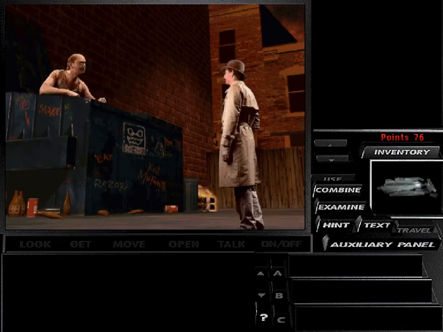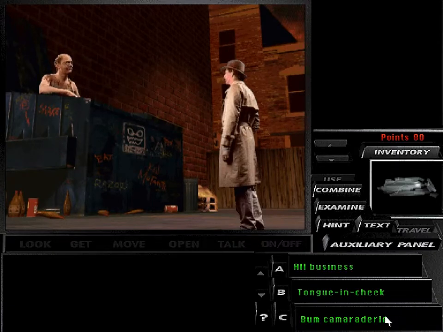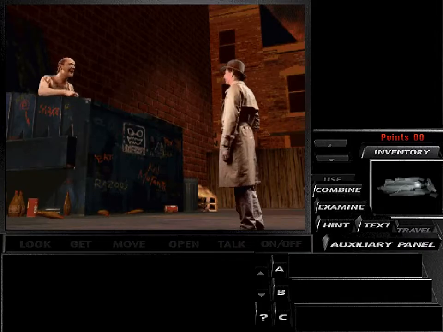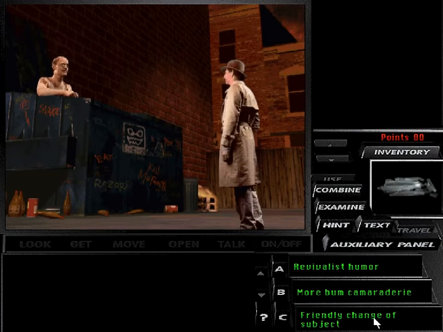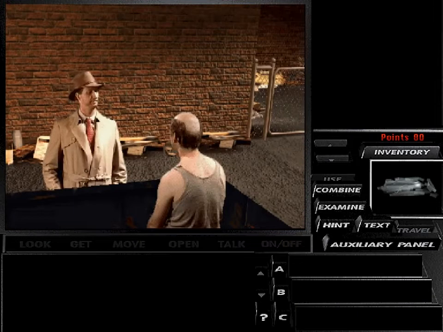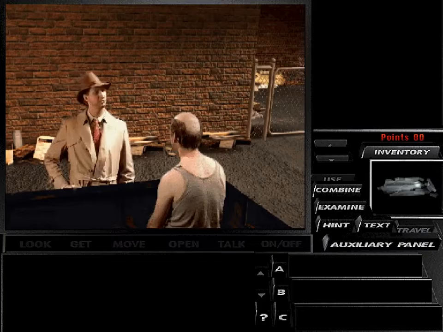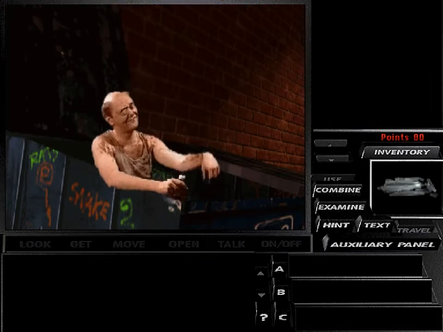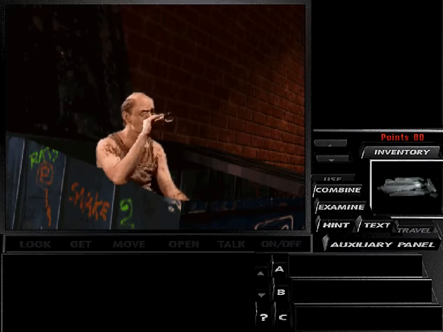Yeah, what do you want? Bum camaraderie. Looks like you're busy drowning your troubles, my good man. Well, Mr. High and Mighty, what are you, a preacher or something? More bum camaraderie, friendly revivalist humor. Well, yes I am, brother, and I'm here to save your soul. Yeah, and I'm the Pope. Get out of my face, you lying dirtbag.